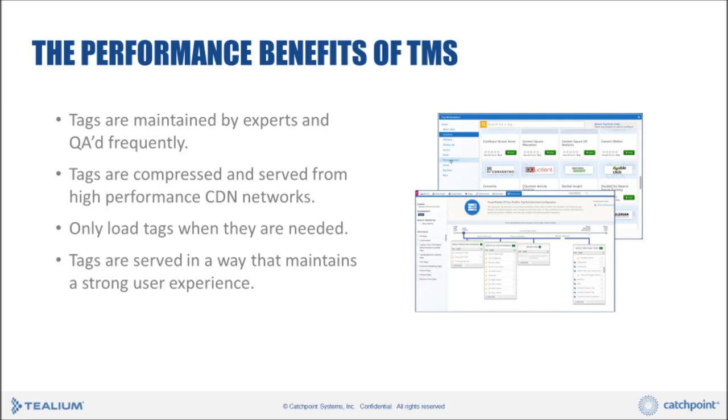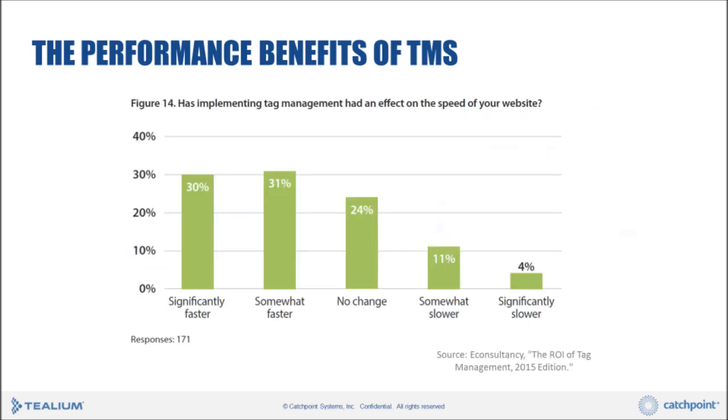And again, I can't stress this enough. Make sure the tags are only served in a way that aren't going to impact your user experience. That's one of the big things that tag management gives you. And here's a proof point. eConsultancy recently did a survey of companies using tag management, and the result was that over 60% of respondents said that they saw performance improvements after they implemented tag management on their site.